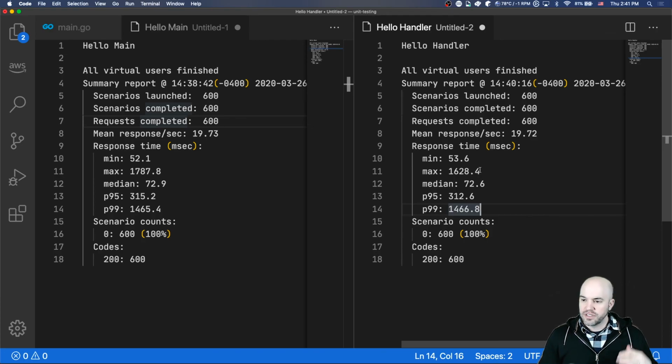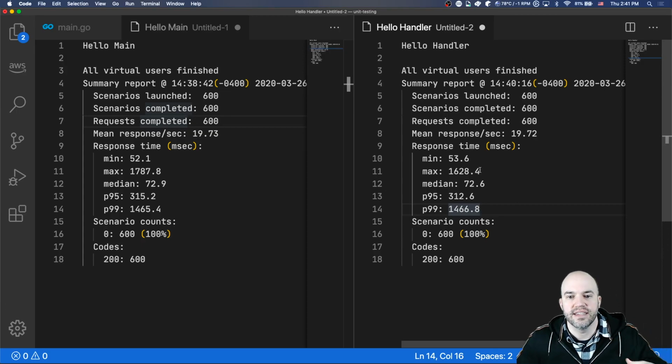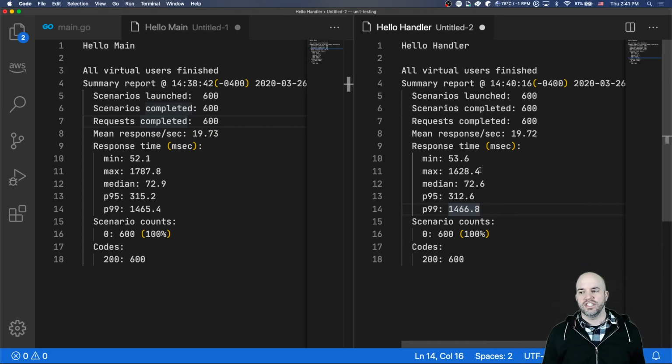If it's more or less equivalent from a performance perspective, then by doing it in your handler every time, you're guaranteed that if something underneath changes that's outside of your control, you still get that connection and that session reopened for you. So based just on this little bit of testing, that's how I would write my Lambda functions. And it's actually how I write my Lambda functions from time to time.